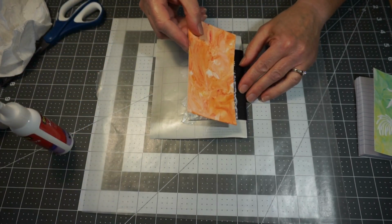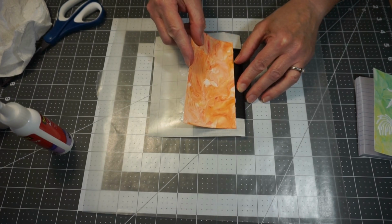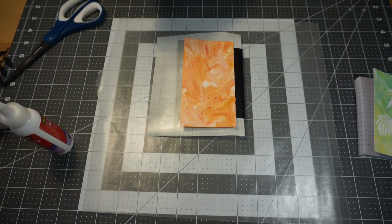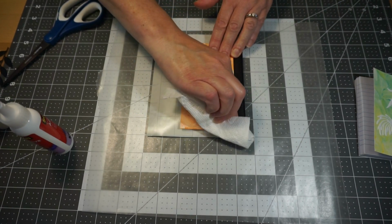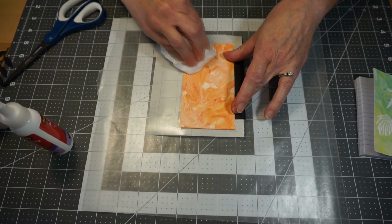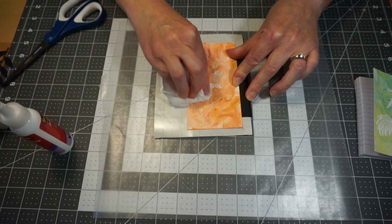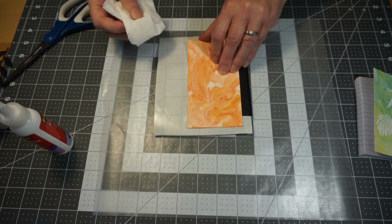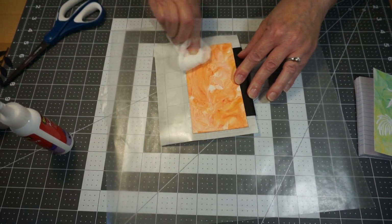And then I'm going to just take my piece of paper and butt it right up against. There's a little edge there by that tape. I'm just going to butt that up against that. And then I'm going to take my paper towel and make sure I'm not with a sticky part. And I'm just going to run it along that edge and just smooth it all out. All right, smooth that all out.